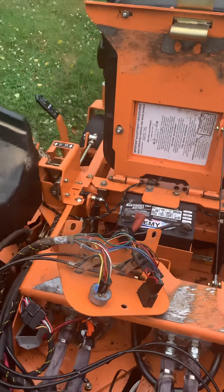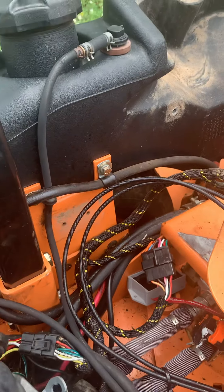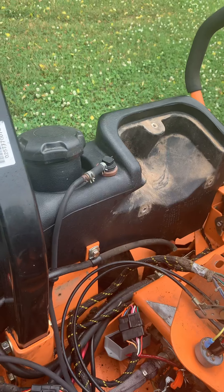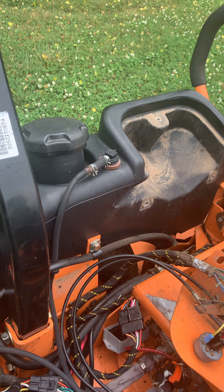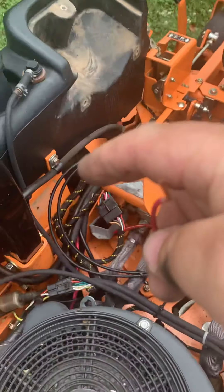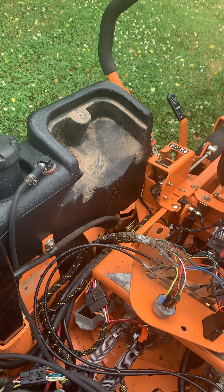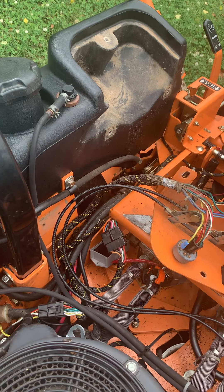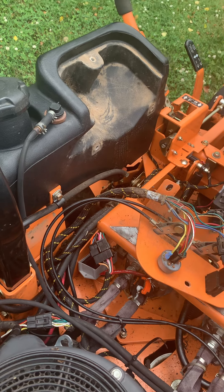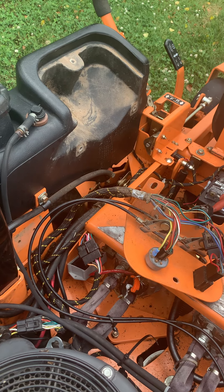In a forum online I found that on the side of this mower there's what's called an interlock module — you can see it was mounted right there, and right now it's sitting down here. I read that this interlock module can create faulty communication, or none at all, from all of these safety features to the ground contact at the starter solenoid, and that can be the cause of this problem. Unfortunately that part is $115. I made some phone calls this morning and found a local Scag dealer at the other end of town that had it in stock.